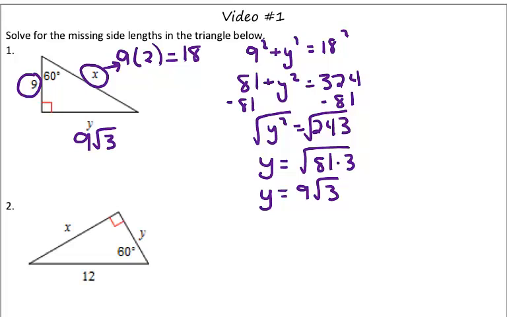Let's take a look at number 2. Number 2 is very similar, except now it gives you the hypotenuse. But we're going to use the same method. If we know the hypotenuse, then we know the shorter leg. We find the shorter leg by taking the hypotenuse and dividing by 2, since it's a 2 to 1 ratio. So, y is 6.